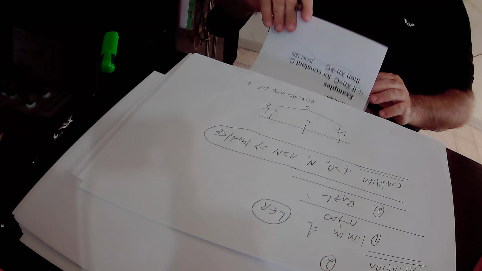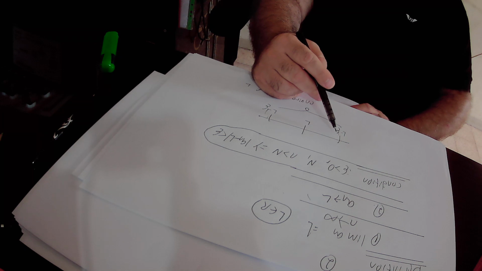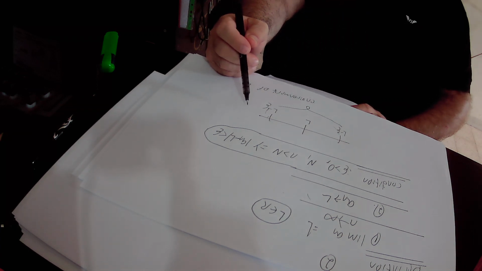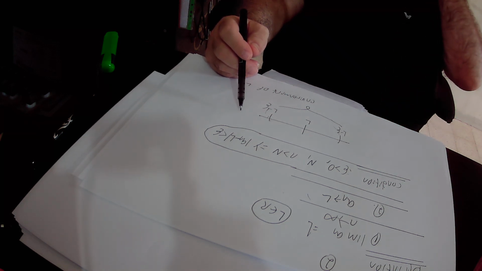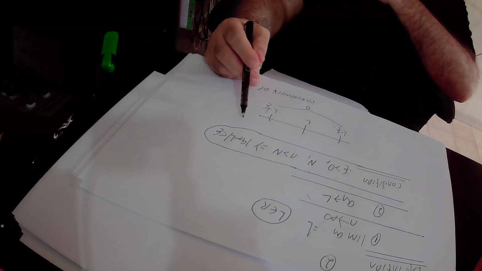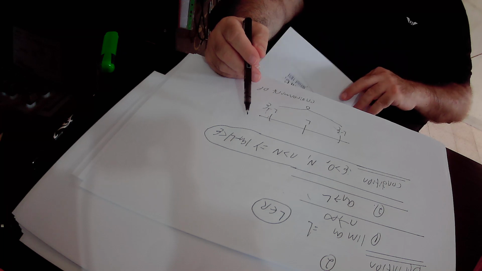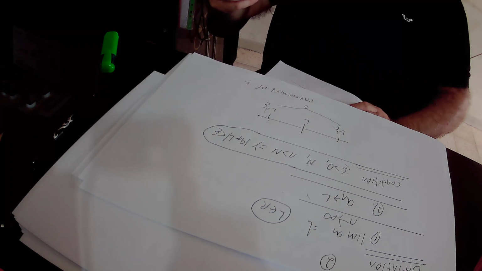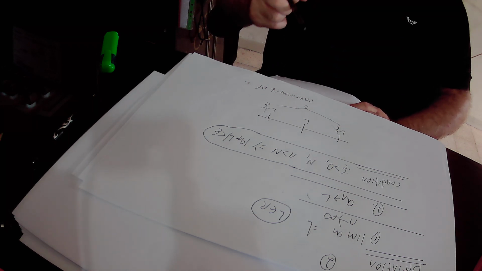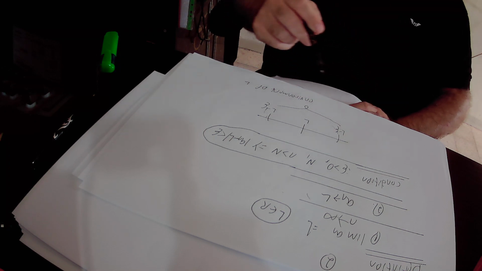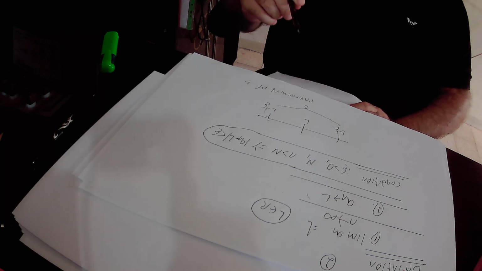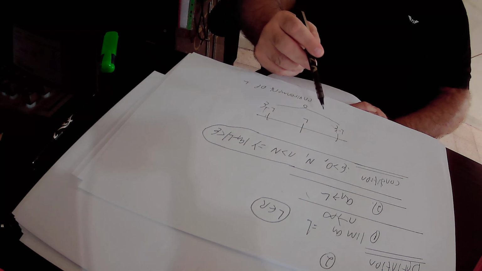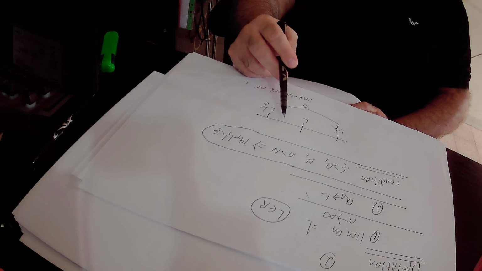Okay, and until the index n, we have finitely many terms of sequence an that may not obey this condition, but from the index n onwards, that is to say from the index n until plus infinity, we have infinitely many terms of sequence an that obey this rule. That is to say, infinitely many terms of sequence an are close to the limit L up to epsilon. So in order that sequence an will have a limit L when n tends to infinity, infinitely many terms of sequence an must be inside the environment of L. Or in other words, infinitely many terms of sequence an must be between those two brackets. Okay?